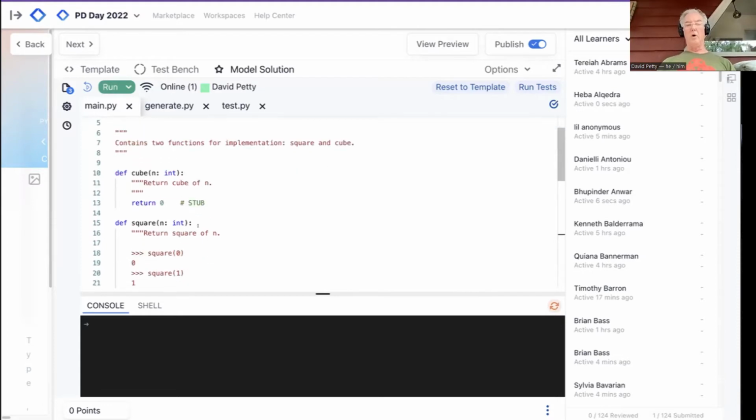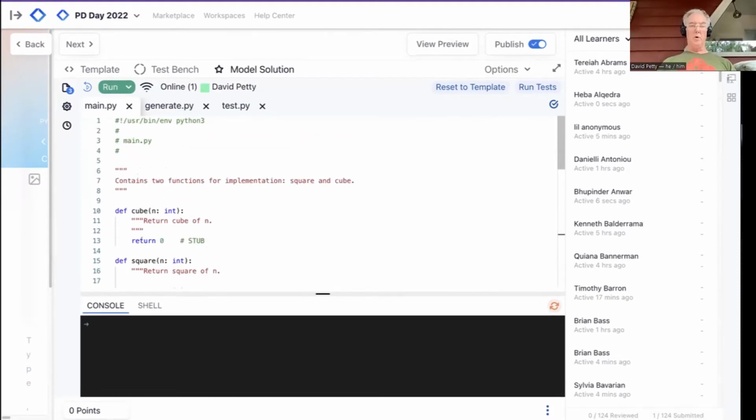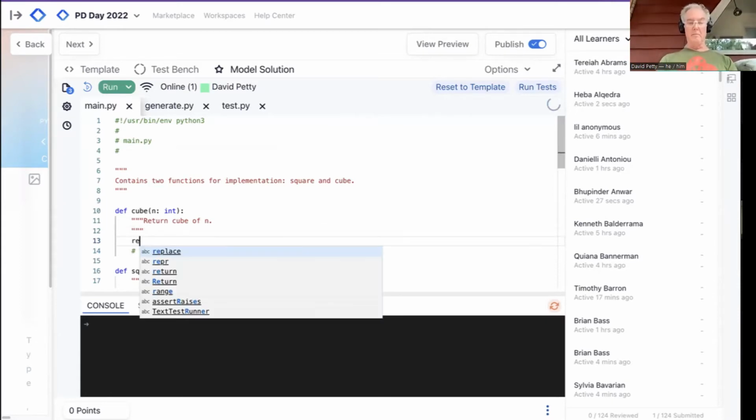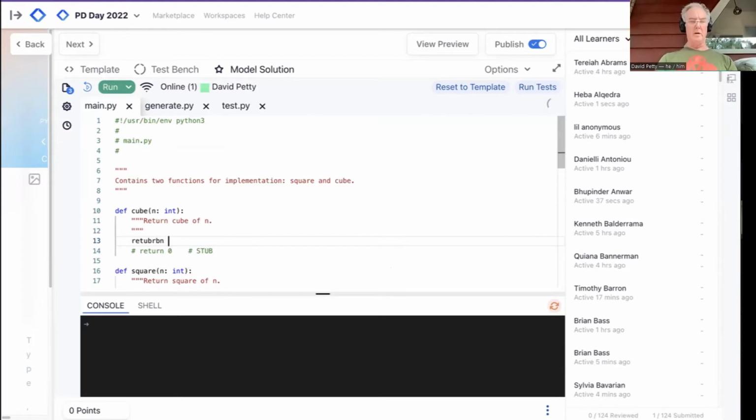Now, I almost always include code that is stubbed out. Unless I give them a completely blank page, I usually have a stub that at least compiles so that they don't get compilation errors right off the bat. That's kind of your choice. So in this case, it just returns 0 no matter what. But what I really want to do is return... you will now see what my students know, that I can't type.